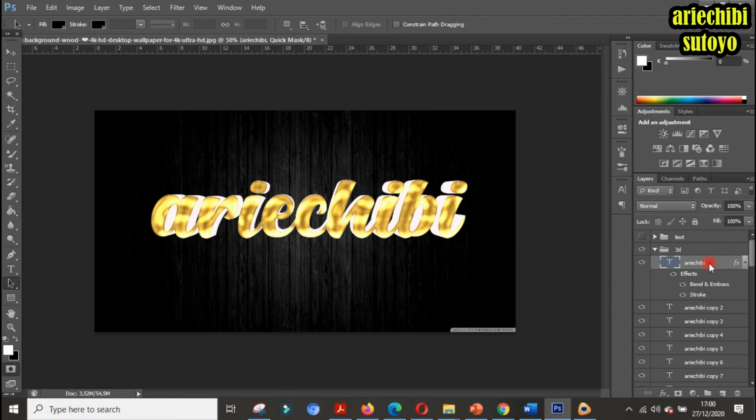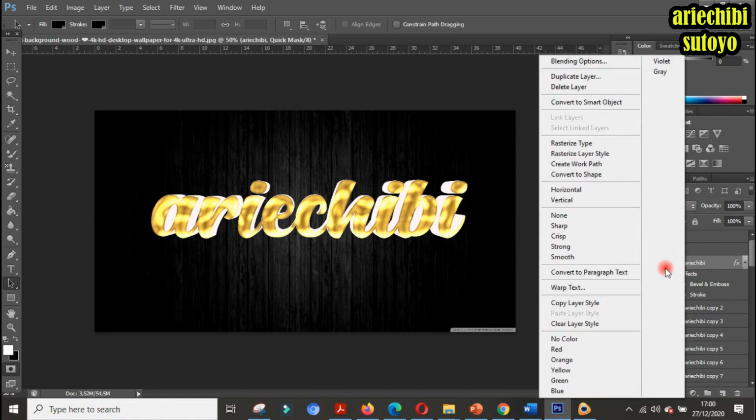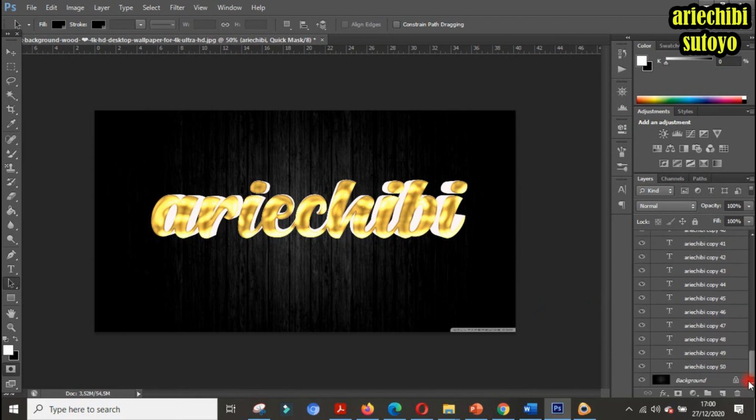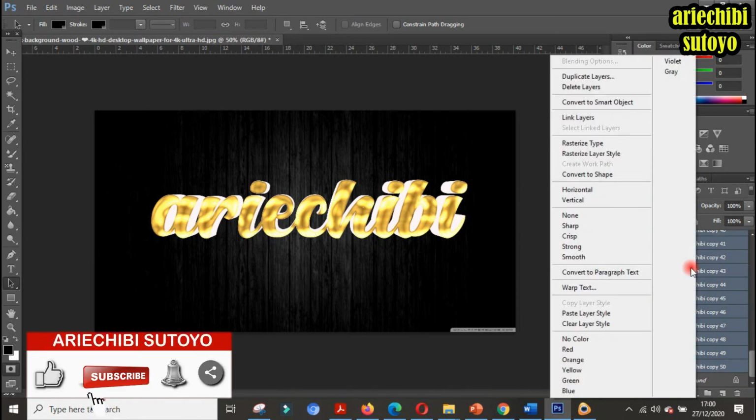Let's do this. Right click on the first layer and then choose copy layer style. Select the first layer and then press Shift until the last layer. Right click and choose paste layer style.